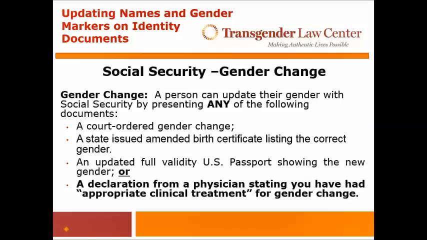But also, another option available for folks is an updated full validity U.S. passport, and full validity means a 10-year passport that folks can present. But finally, the document that a lot of folks use is a declaration from a physician stating that you've had appropriate clinical treatment for gender change. And this is a letter, provided.